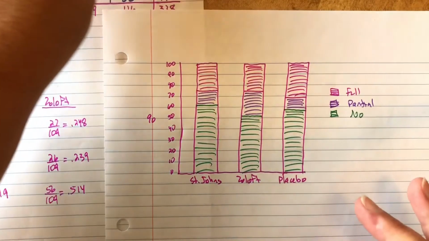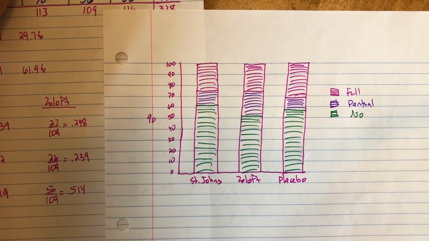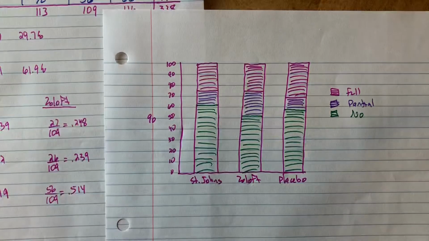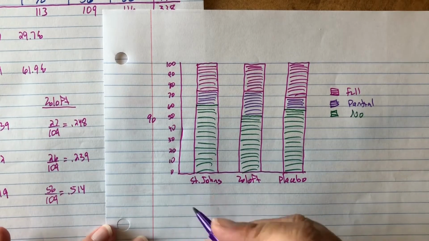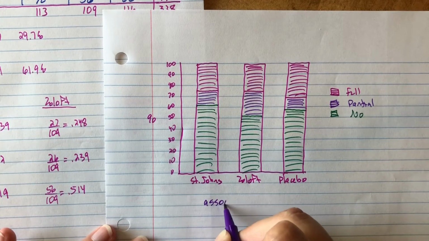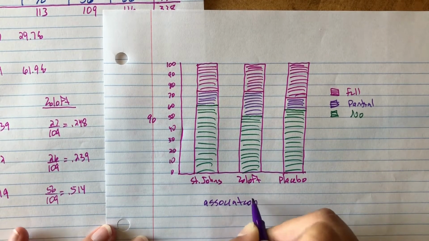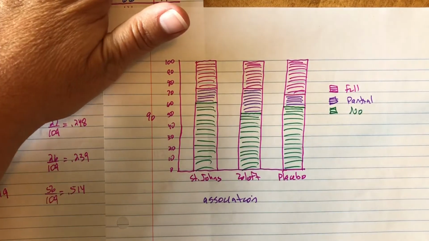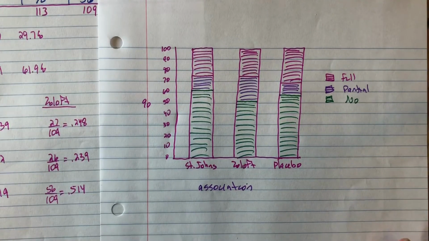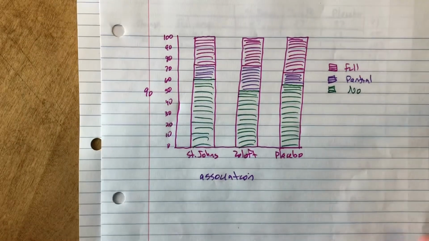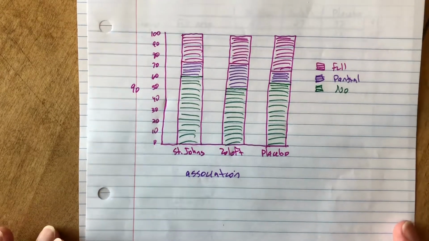Okay. The question says, describe what the graph in question 3 reveals about the association. Where's my pen? I'll write in purple. We want to know if there's an association between treatments and change in depression for these subjects, okay? Determining if 2 variables have an association is important in statistics, okay?